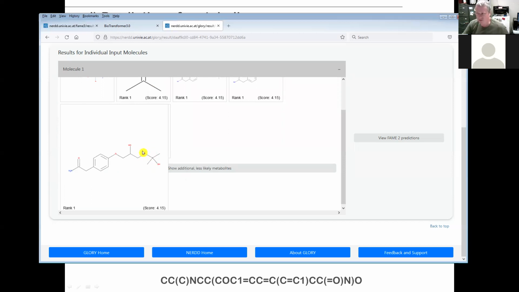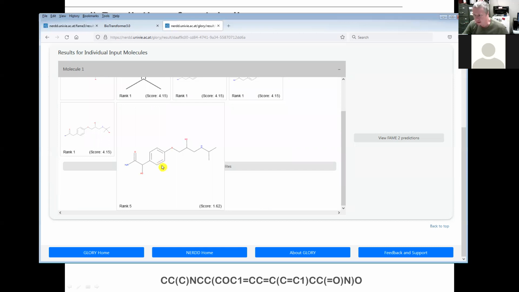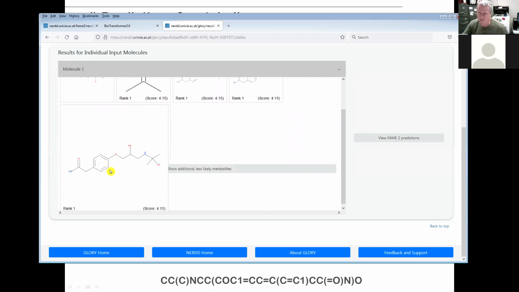Okay, so yes, this would be a little different. This is a likely intermediate, but it's unstable. Hemiaminal, right? But once this kicks in and kicks off, you would get the free amine, and that's probably what this is. No, it doesn't show it actually. What it is showing though is potential hydroxylation of this position next to the benzene, which is actually possible too. So my only complaint here is that it doesn't actually show the degradation of the hemiaminal, which would give us the free amine, which I would totally expect as a byproduct.